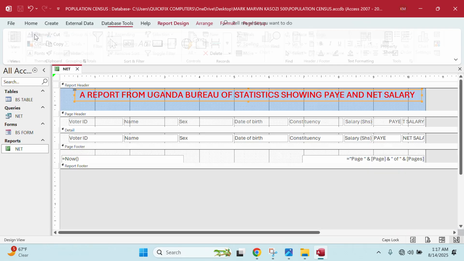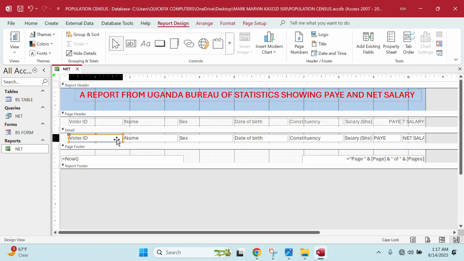Right click, go back to design, and I can reduce the column sizes from detail. Detail is enabling me to reduce the column sizes. For the ID, it's not that big. Name, I can reduce to this. And then sex is even the smallest, I can reduce it completely. Date of birth. I should make sure these boxes are in line with the page headers.